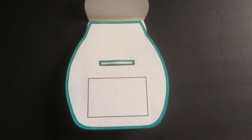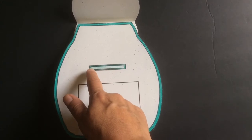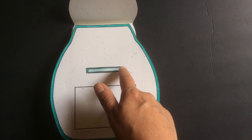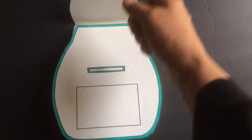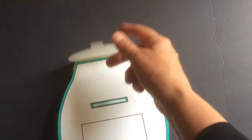In this next step, we're going to add the closure. All I did was put a little bit of glue on the underside of the closure on the left and on the right hand side. Don't glue the whole thing down or you'll never be able to get your backpack to close.